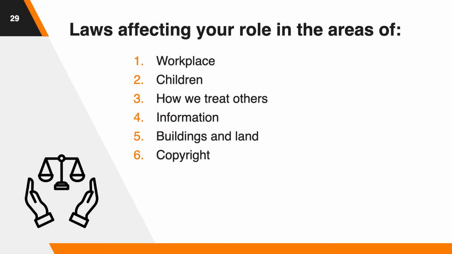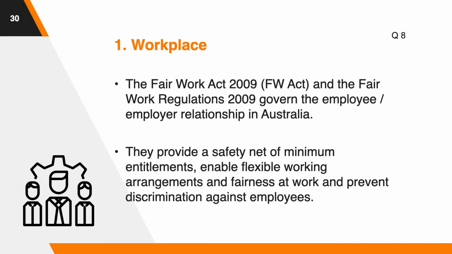We want to look at laws that affect your role. And so we're going to look at these specific areas: workplace, children, how we treat others, information, buildings and land, and copyright. The main piece of legislation for the workplace is the Fair Work Act 2009, and this governs the employee-employer relationship in Australia, provides a safety net of minimum entitlements, enables flexible working arrangements, etc. And this will help you with question 8.